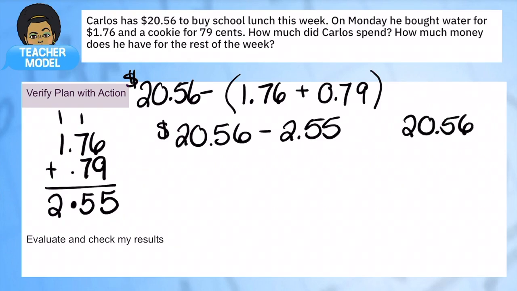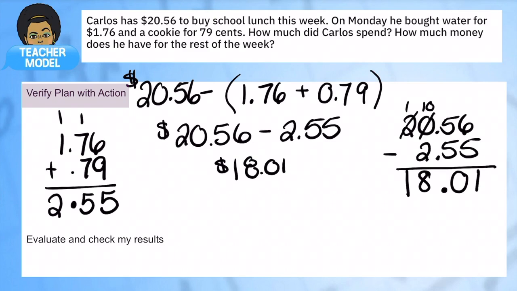Now I just have one thing to do: I have to do $20.56 minus $2.55. Again, we know that I like to use trade first, so I'm checking: I can do 2 minus 0, but I cannot do 0 minus 2. I can do 5 minus 5, and I can do 6 minus 5, so I can just subtract, and he has $18.01 left.